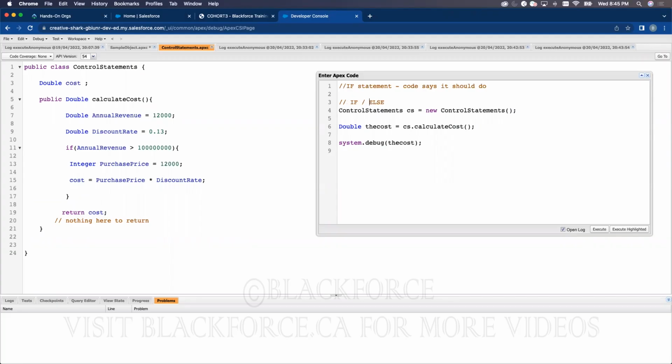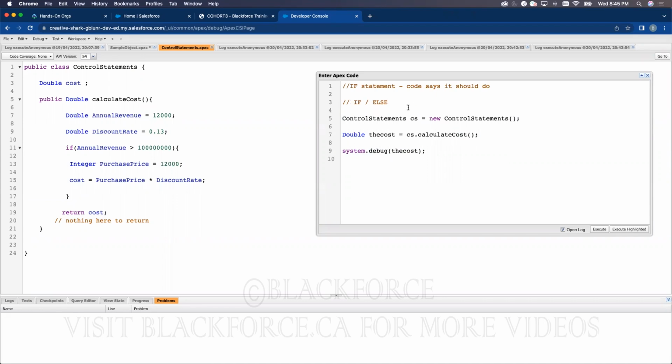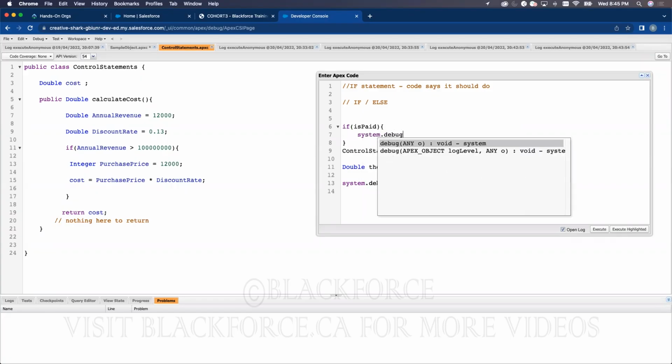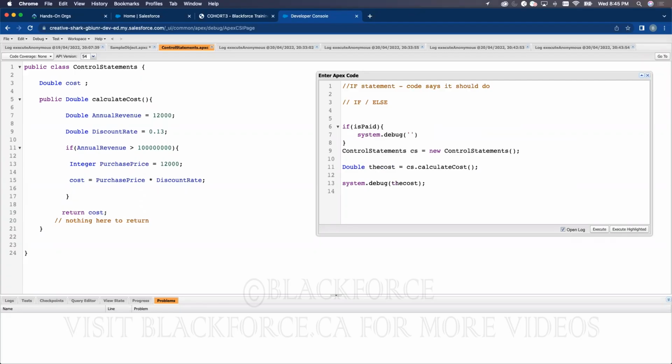The if else statement is similar to the if statement. However, you are giving it a condition if the condition you stated does not match. What do I mean? If you have, if is paid, do this. System.debug client as paid.